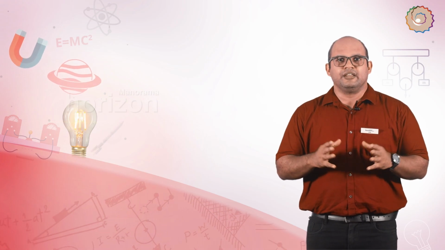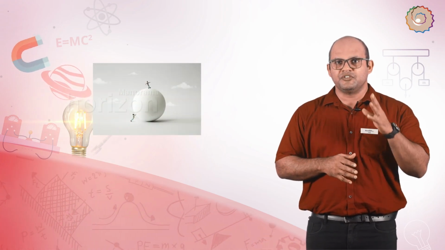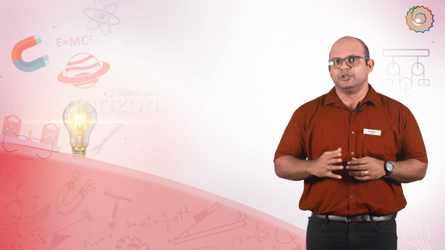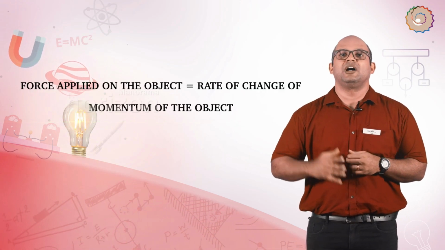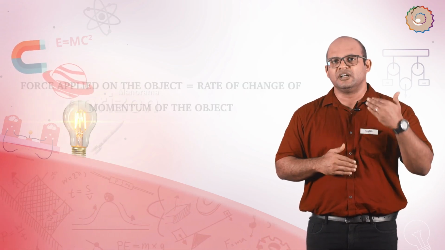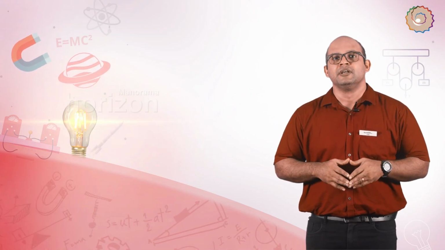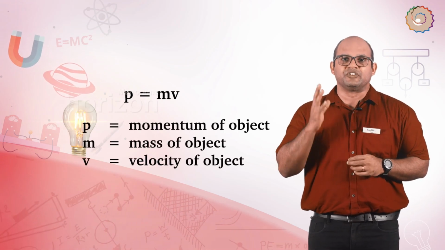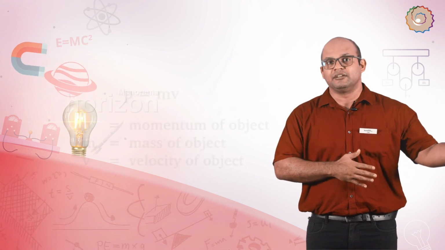Let us consider a case where we are pushing a ball from rest. When we give a small push to the ball, assuming very low friction, the ball begins to roll slowly. If we were to apply a harder push, the ball accelerates to a higher velocity. If the push is applied continuously, the ball will continue to accelerate. It will gain in velocity. Remember, we are neglecting friction here. Thus, it seems that the force applied on the object is directly proportional to the rate of change of its momentum. If the momentum changes quickly, the force applied is greater.